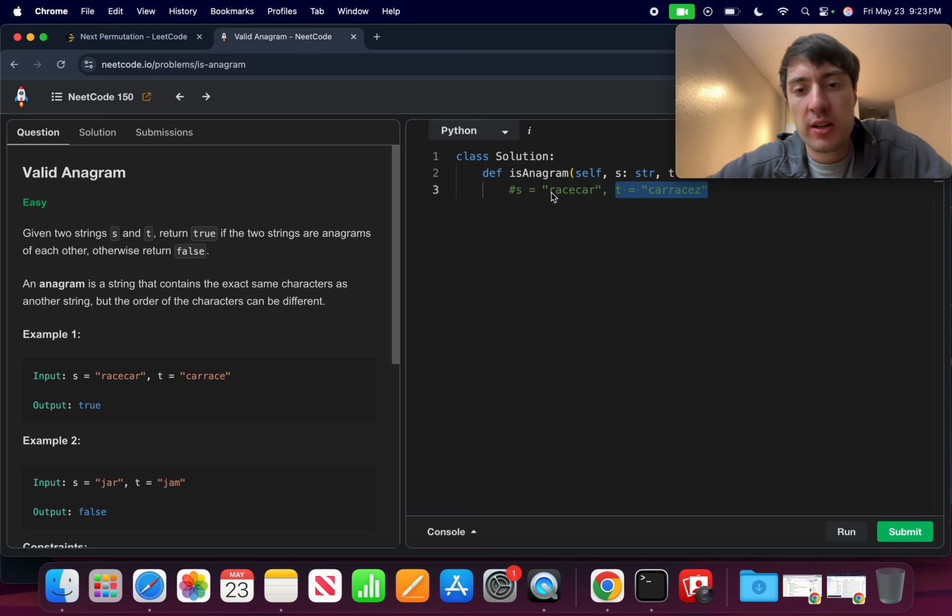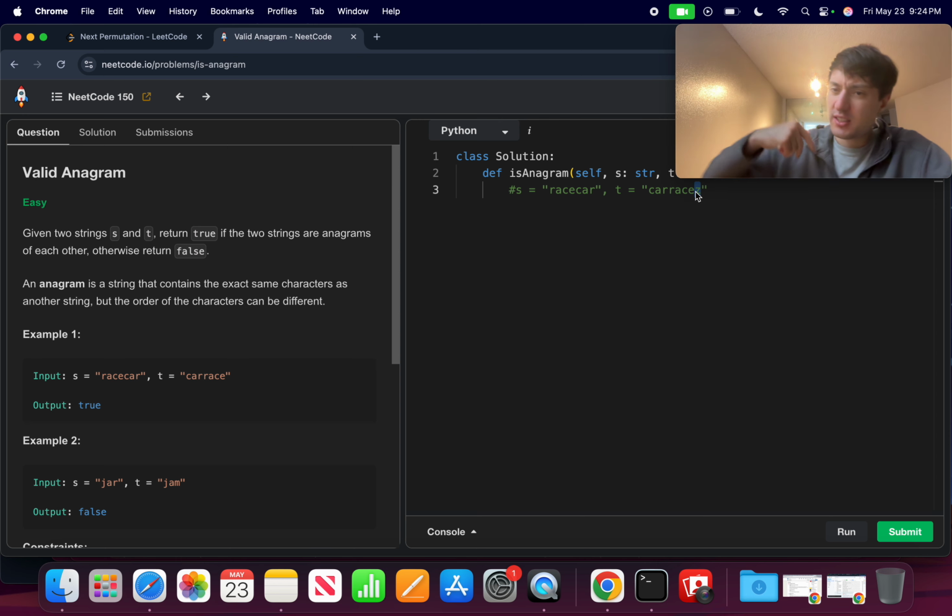It's going to have a value of 1. I'm going to loop through this and say, R, how many R's are there? Well, there's 2, right? Does that match T's hash table or dictionary? Yeah. Then I say, how many A's? Well, there's 2 A's. Does that match? Yep. C, and then I come to the R, no, I already checked the R. But then I'm going to end, right? And I don't have a Z because S doesn't have a Z in its dictionary. But there's still one here.